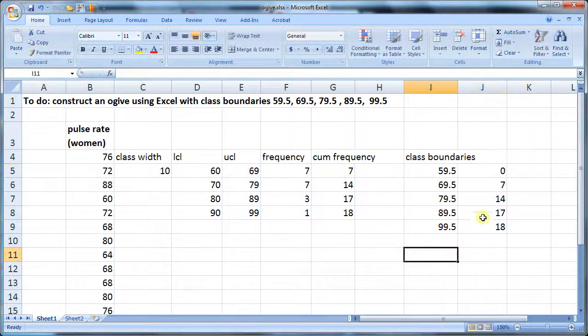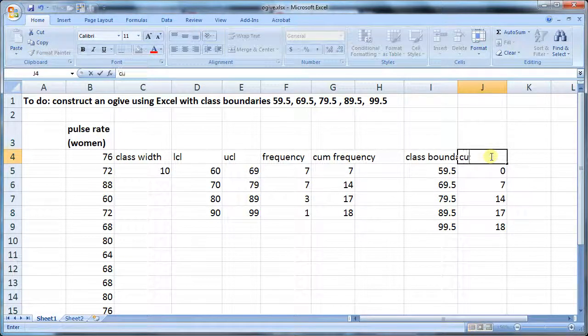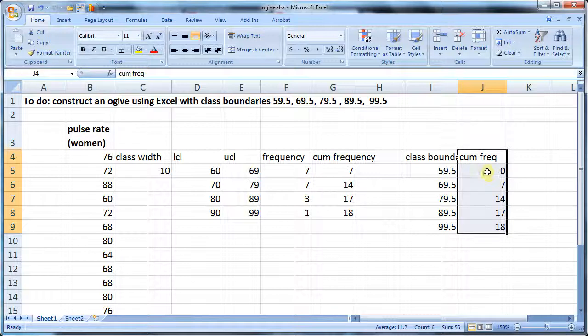And the first class cum frequency should be 0. So I select the cum frequency, including the 0.